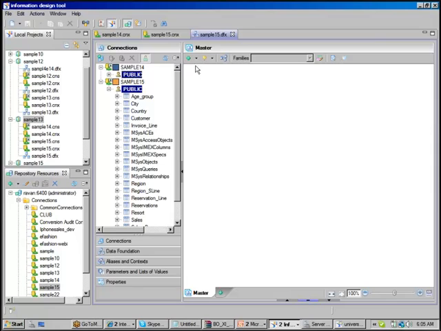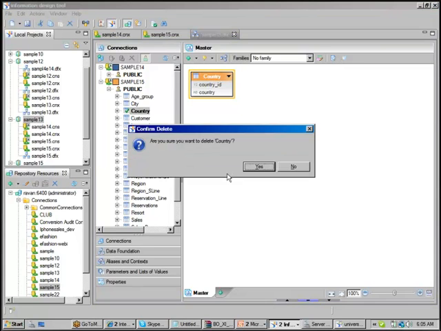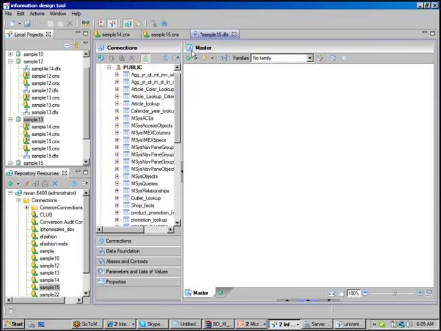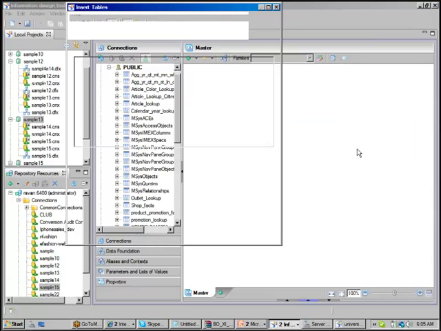The very next step, you need to import the tables. If you want to import the tables, you can simply drag and drop, same like your R3. You can drag and drop, or you can go to insert tables, or right click, there you have insert tables. Whatever method you want, you can follow. Okay, now anyway, right click, insert tables.